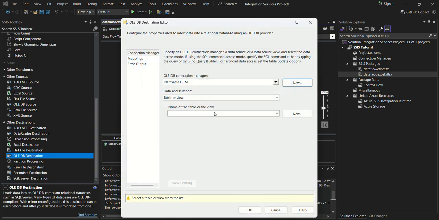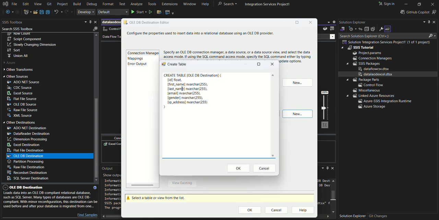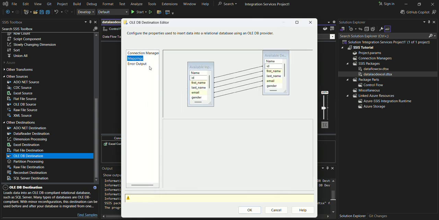Click OK. Then select data access mode as fast load, because this will load faster. Then select the table name. In this case, I don't have any table present in my SQL Server for the customer source. Okay, I'm creating a new one. So it automatically creates the column names, right? The default table name, everything. The column names in the source, the same ones have been created here. Okay, then just rename the table name based on your wish and requirement, right?